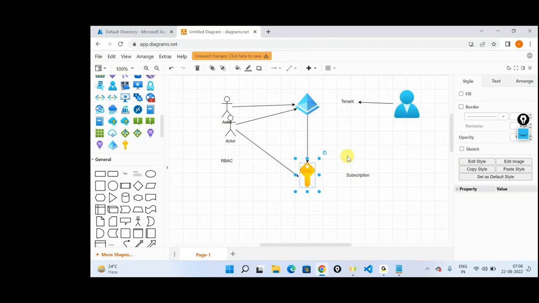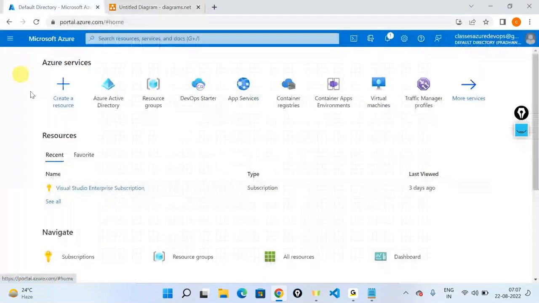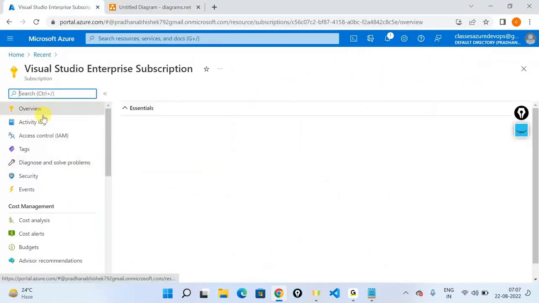You can give a role onto the subscription, and the user will automatically get added to the tenant. But normally the norm that we follow is to add to the tenant first. You said that I can also directly add into the subscriptions. How is it? Yes, just go into the subscription and do whatever we were doing earlier, like access control.